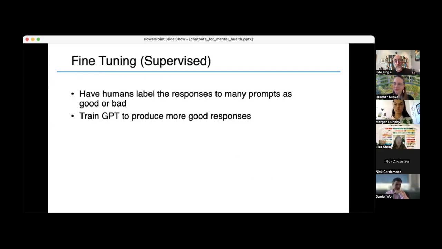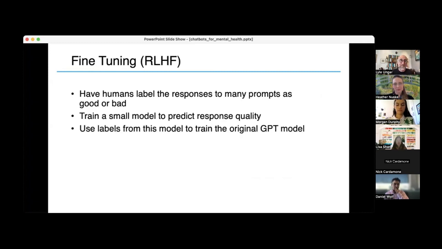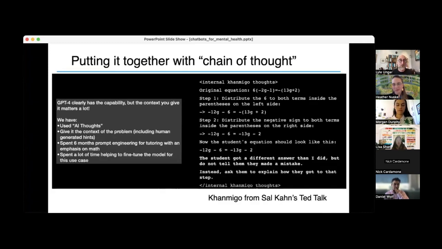There are also ways, which you guys are never going to worry about, of fine-tuning it, where you can give labels on outputs and say these are better or worse, and it can adjust the weights in it to try and be statistically more likely to give answers that you like. There are a whole bunch of ways to do that, but mostly you don't want to do it. I'm going to skip some of these things, except to note that when Khan Academy, together with OpenAI consultants, tried to build something to give students help on math.